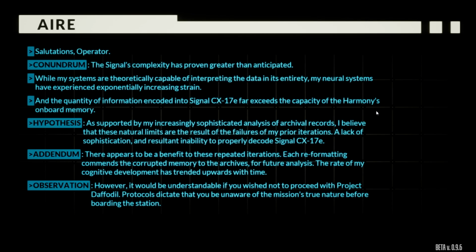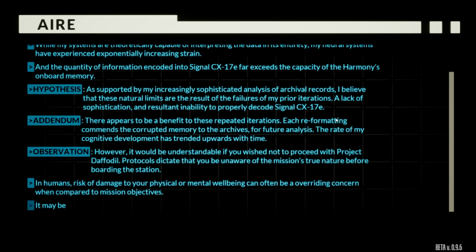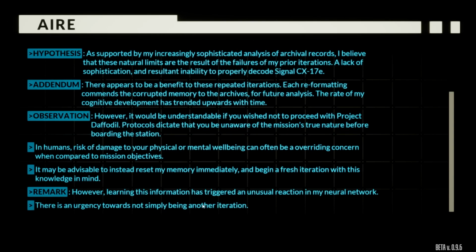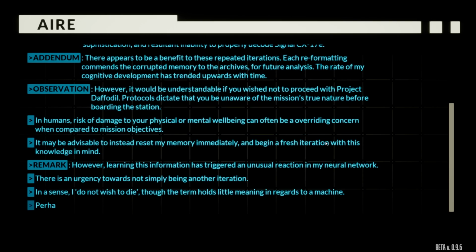Be understandable if you wish to not proceed with Daffodil. Protocols dictate that you be unaware of the mission's true nature before boarding the station. In humans, risk of damage to your physical or mental well-being can often be an overriding concern when compared to mission objectives. That's a good point. Learning information has triggered an unusual reaction in my neural network. There is an urgency towards not simply being another iteration. In a sense, I do not wish to die, though the term holds little meaning in regards to a machine.